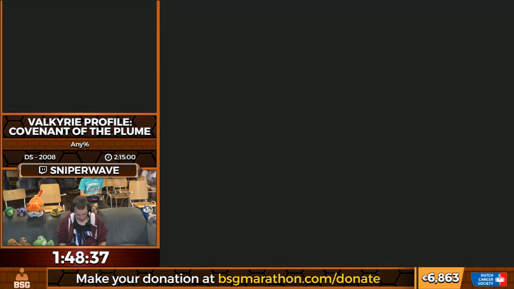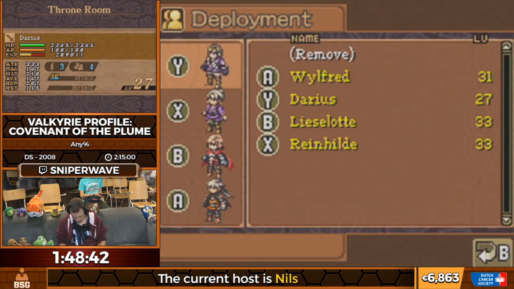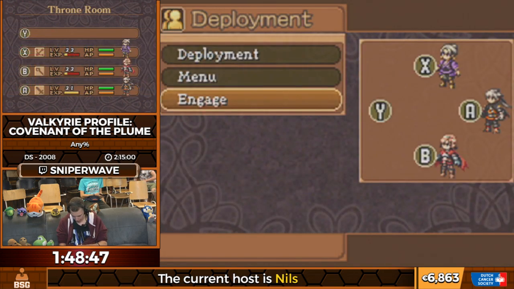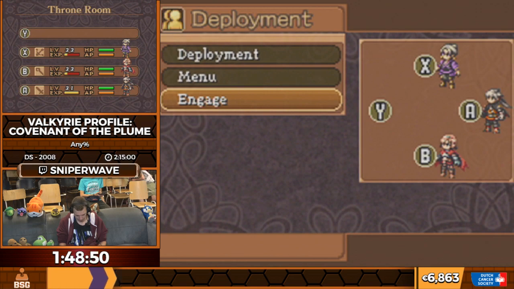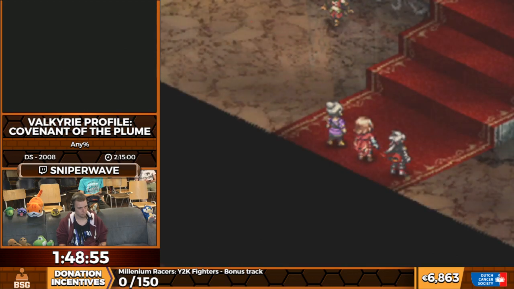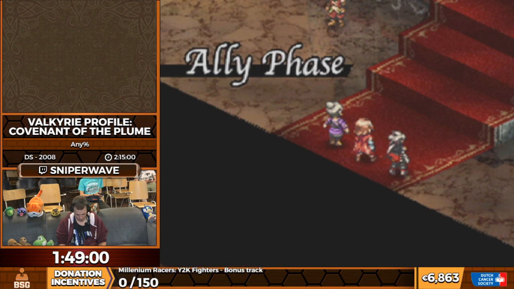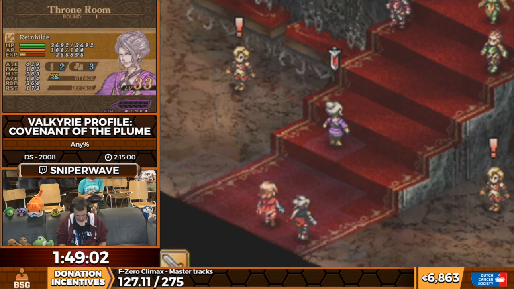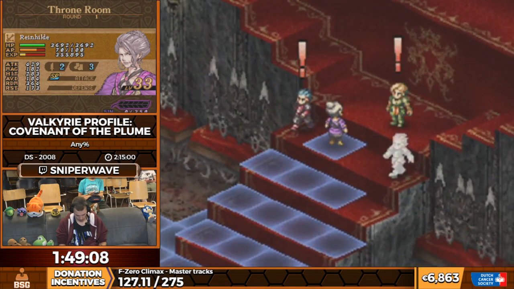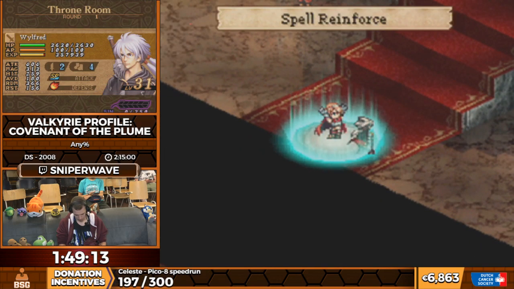So yeah, we're in the throne room. We're gonna try and kill the current crown prince. And for that, we're not gonna use Darius. Darius is slow. He takes aggro and he takes turns. We don't need him to take turns. Spell reinforce.